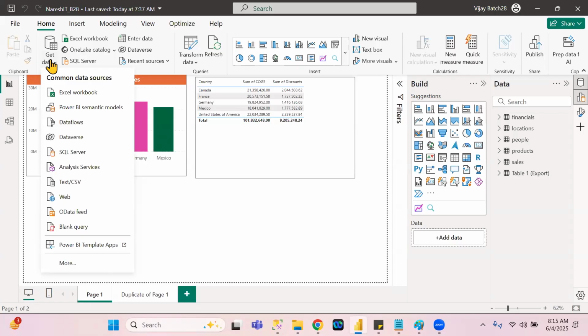If they give you access, you can easily connect to it. Even if you don't know, just Google it or check YouTube, and you can connect and load the data into Power BI. Once you load the data, you know all the operations we can do in Power BI, right? You only have to know how to connect with the data.